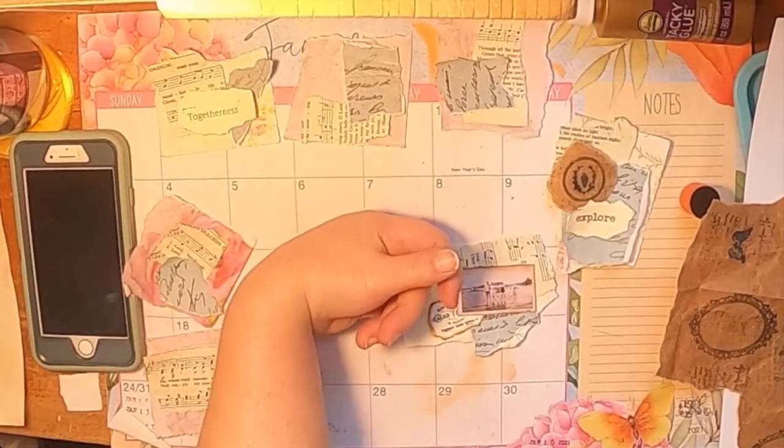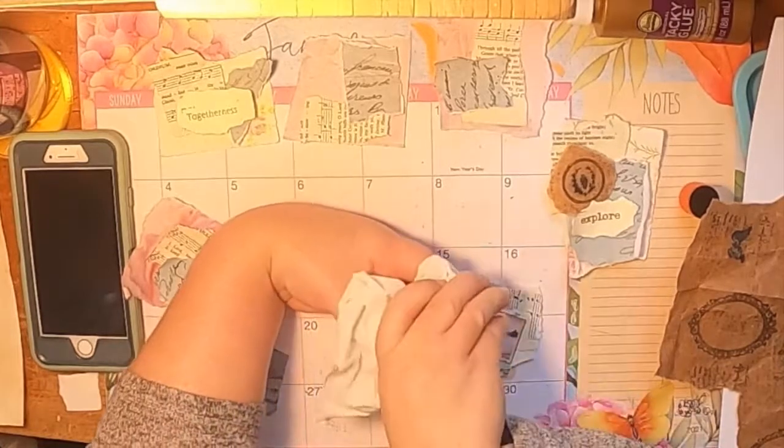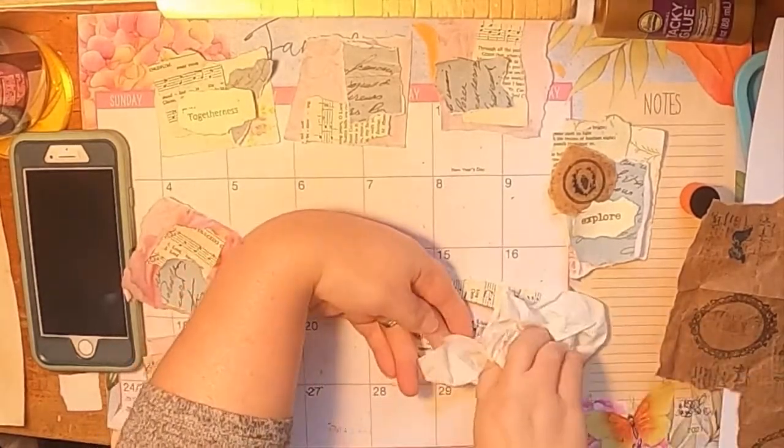Okay. Got some seepage. I have to get another box of tissues in here. Ran out of my tissues.